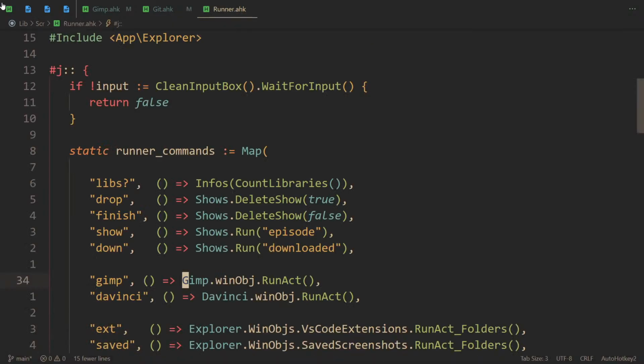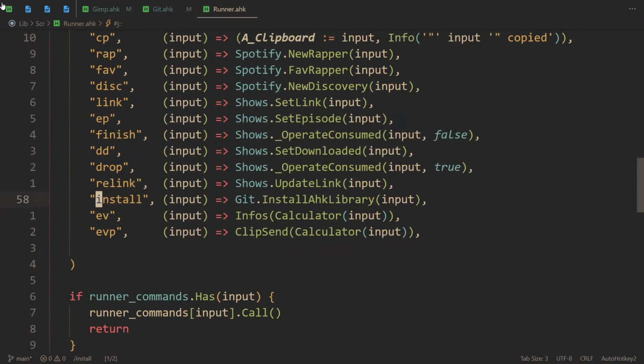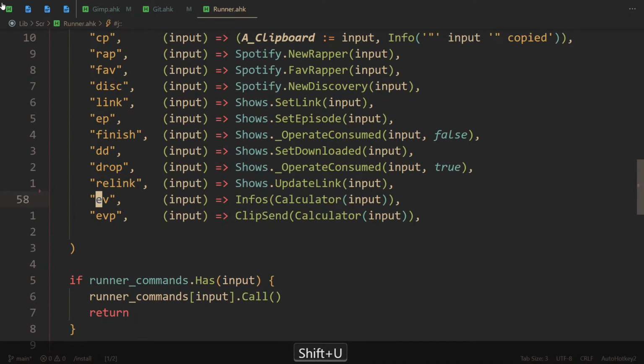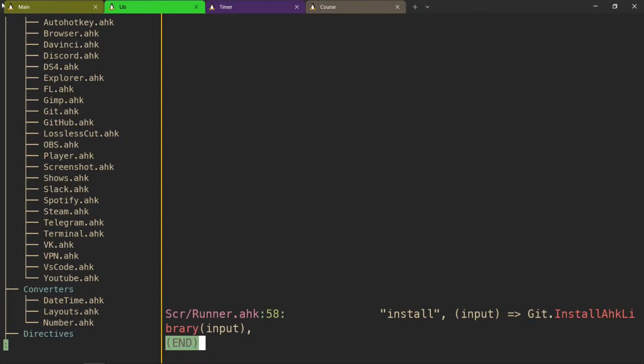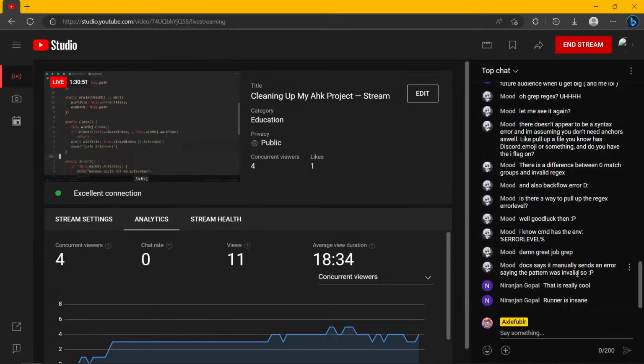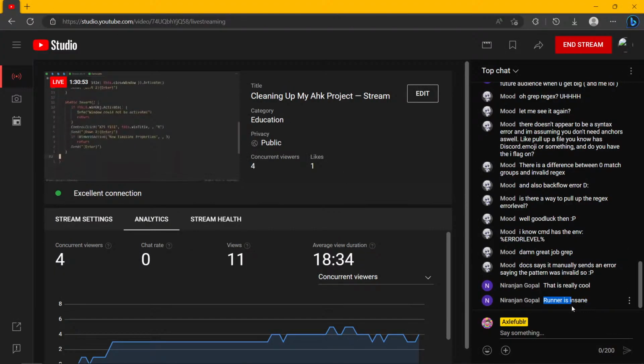So I guess as we delete stuff, we'll also be deleting it from the runner. Install. Yes. It is. Runner. Yeah, I love the runner.